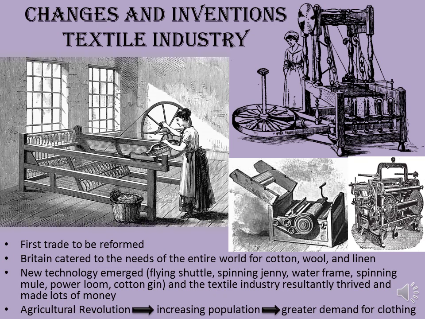The textile industry was completely reformed with the introduction of advanced technologies and inventions. Cloth increased in quantity and quality. With the changes made during the Industrial Revolution, workers did not have to slowly spin cloth by hand in houses anymore. The textile industry was industrialized and became factory and machine-based.